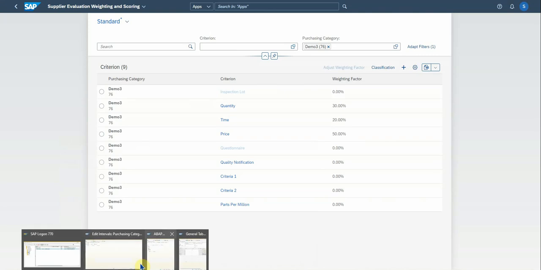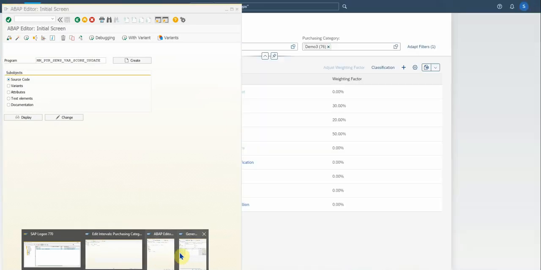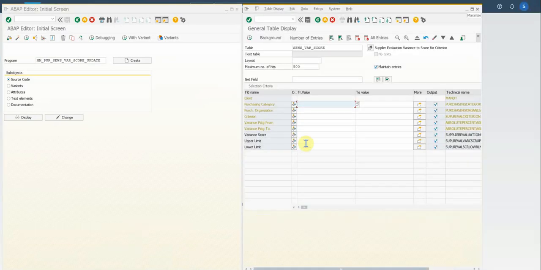Then there's something very important that you have to know. There's a table that needs to be populated. The table name is SEWS_var_score. That's basically supplier evaluation scores that for the criteria that have to be populated. So once you've done your configuration and your number ranges, you run this.